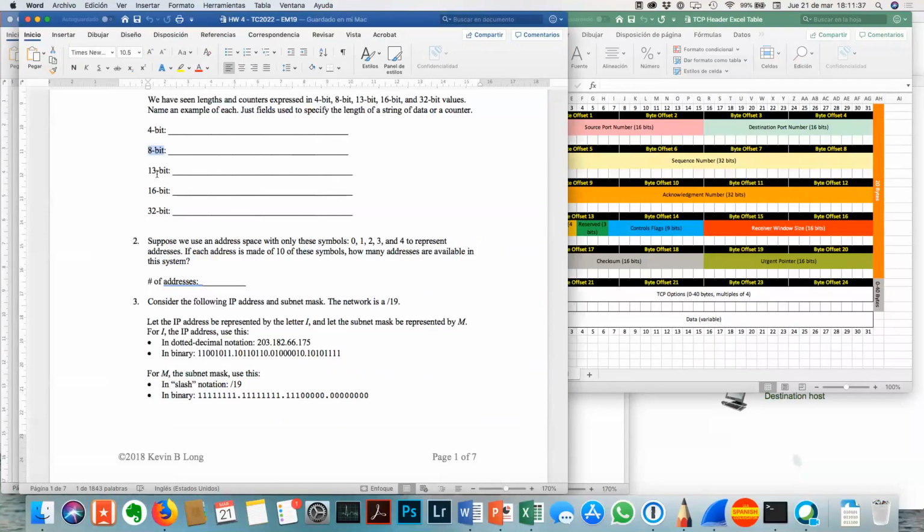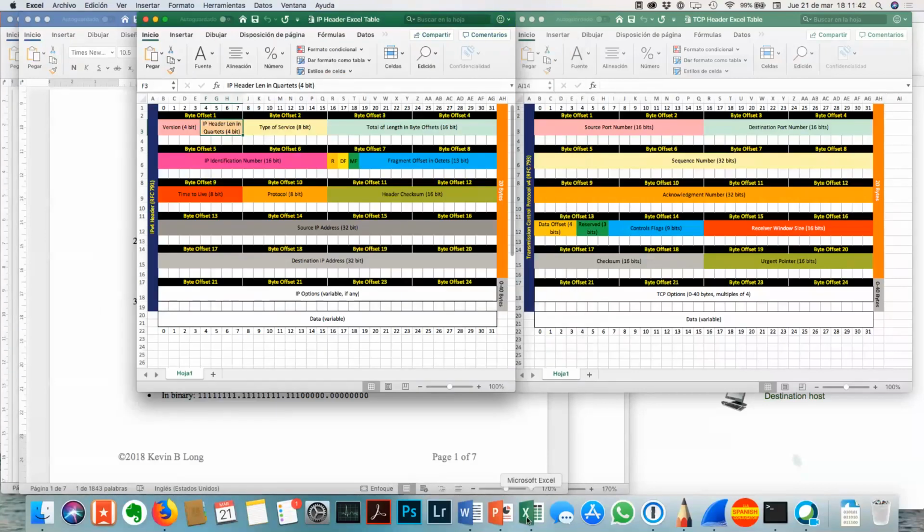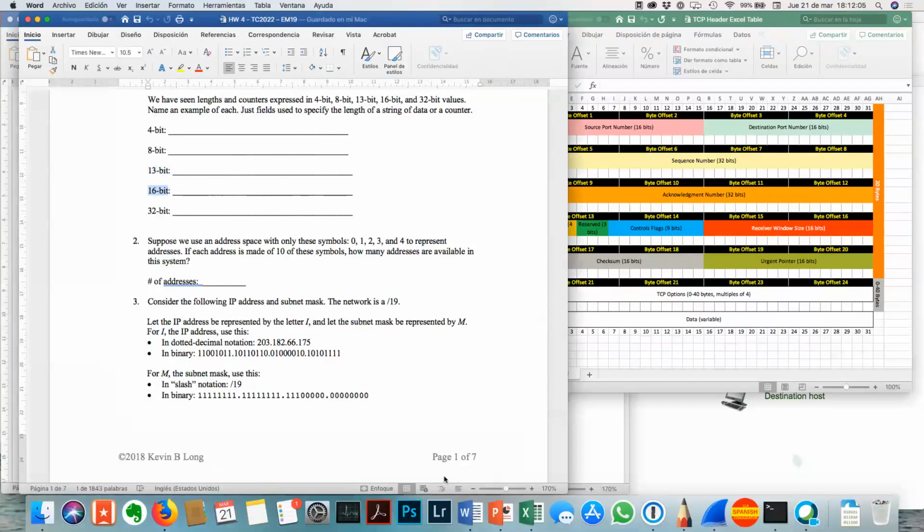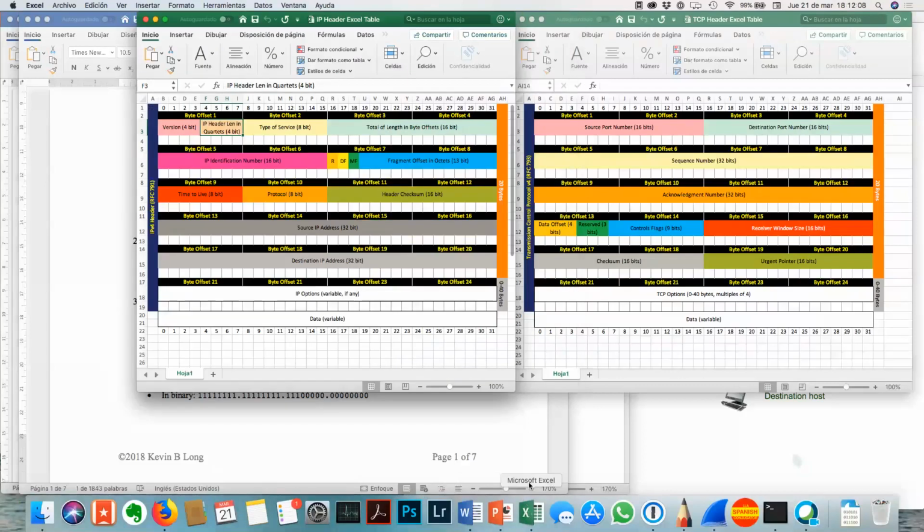And then 13-bit, there's only one in the world. It's the fragment offset, the bane of my existence. It's super hard for everybody to understand, and I still haven't found the magic 10-second way where people go, got it. I have to go through it, and there's got to be a better way to explain this. Everybody's at a different point, but 13 bits, that one's hard for people. 16-bit, you've got choices, but checksum, I don't know if it's a counter. It is a counter because you're adding everything up. So I would count that as correct.